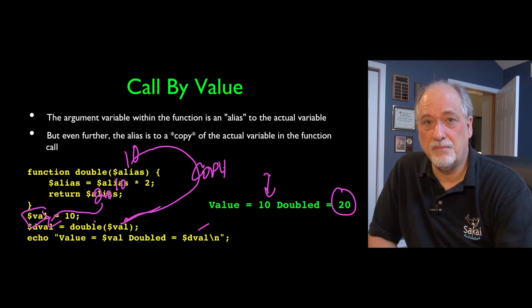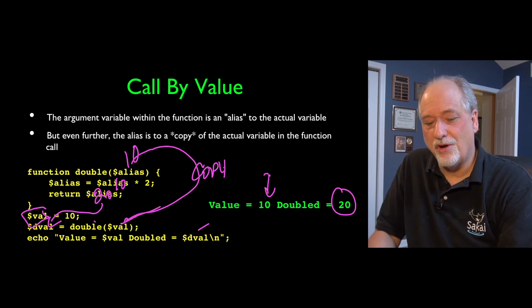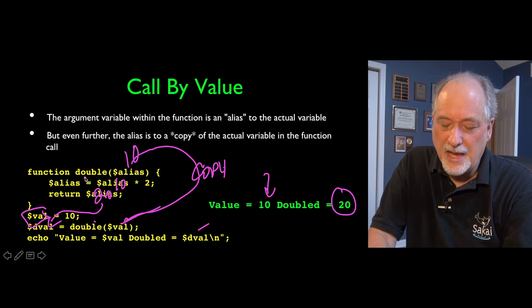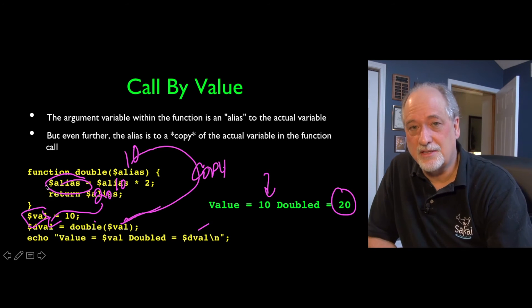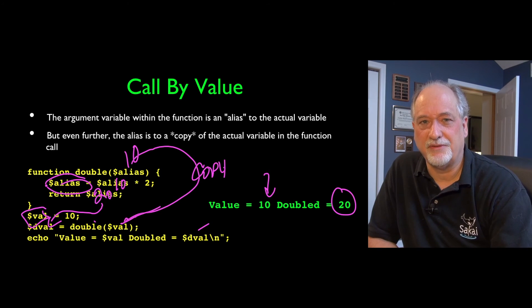which is the normal way most variables are passed into functions, unless they're arrays or objects. But just a variable like 12, or a string, it's a copy. Copy as it's called, so that you can actually modify this on the left hand side. And it's not modifying the original. That's to reduce the potential for side effects of a function. You just don't want the function to be able to do something to mess with the variables outside the function.